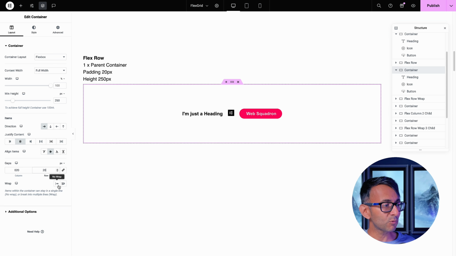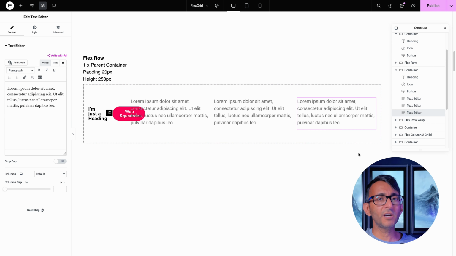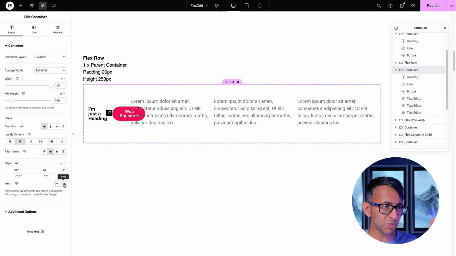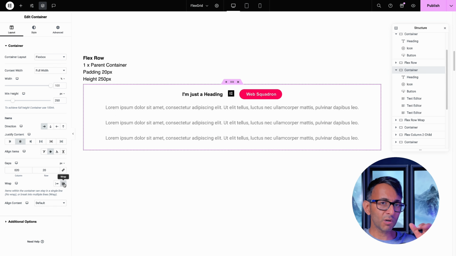Now, here's where the wrap functionality becomes really, really interesting. I'm going to go and pop back in all of those text editors. So we've got this huge, ugly cramp effect going on at the moment. But if I now go and hit wrap, watch what happens. Can you see that? We have our original 3 items still occupying the first line, but now everything else, which was quite long, the text editors, they're wrapping onto their own individual lines. We can modify this to suit what we want. But this is where the wrap feature really kicks in.